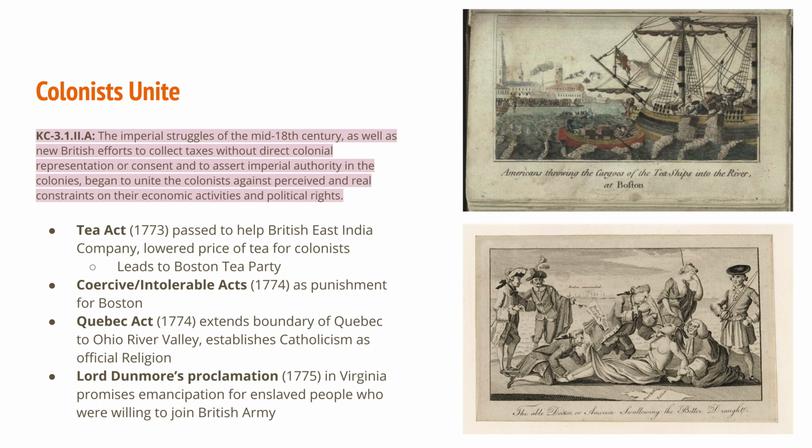Independently of the Coercive Acts, Parliament passes the Quebec Act, which is going to organize the rest of the Quebec territory. This is French Canada. And it's going to extend the boundary for Quebec down to the Ohio River Valley. And it's also going to establish Catholicism as the official religion in that territory. So that's going to anger the colonists in two different ways. The first is that they don't like Catholicism.